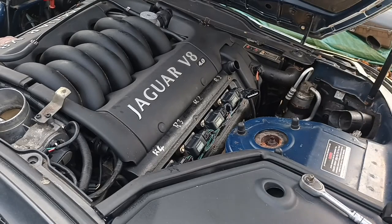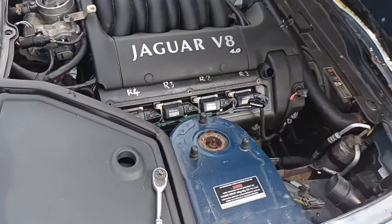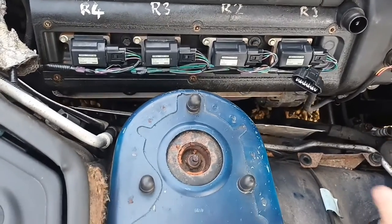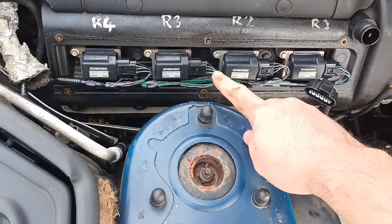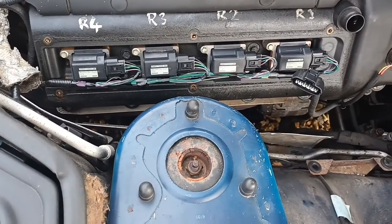Well, that's good. It's all the original Denso ones. We'll just pop that to one side. Yeah, so it looks like it's all the original coil packs in there. These are what they call 4-pin coil packs, purely because there's four wires going to each coil pack. So you do a 2-pin and a 4-pin. If you're going to check or do this job yourself, make sure you check to see whether you have the 2-pin or the 4-pin plugs.